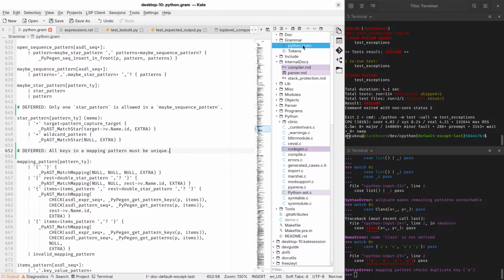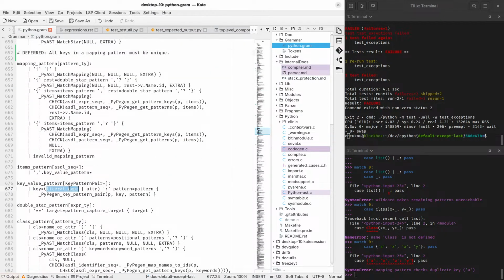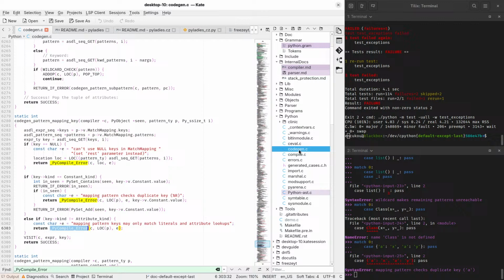Okay, this is an interesting one. So the key must only be a literal or an attribute lookup. I guess this is also something you cannot get from the compiler.